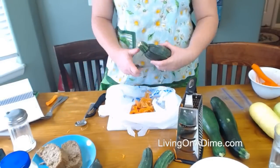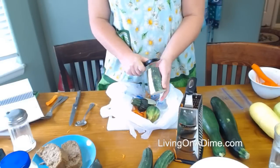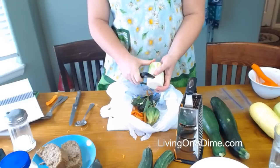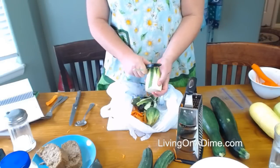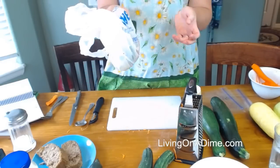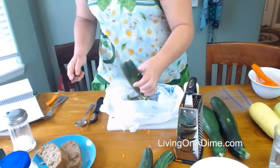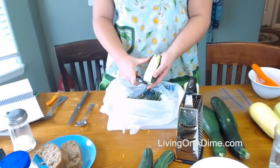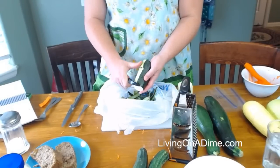Let's do the zucchini here. That one got a little bad spot. Just peel it straight into the bag, like this. I adapted this from something my mom used to do — she used to put newspaper down, but we don't get the newspaper. When you're done, just take your bag and throw it all away or take it out to the compost bin. That's a really easy way to have a disposable peelings catcher.